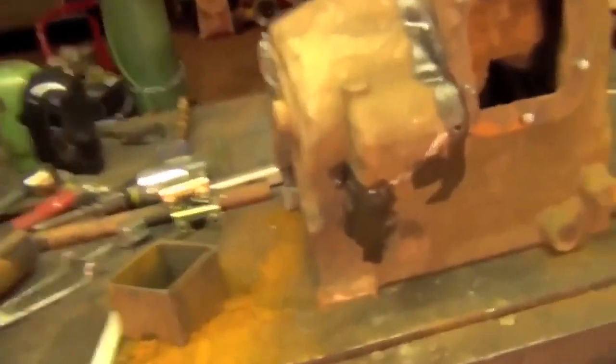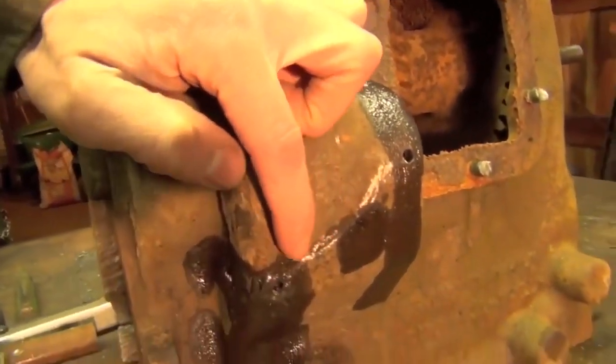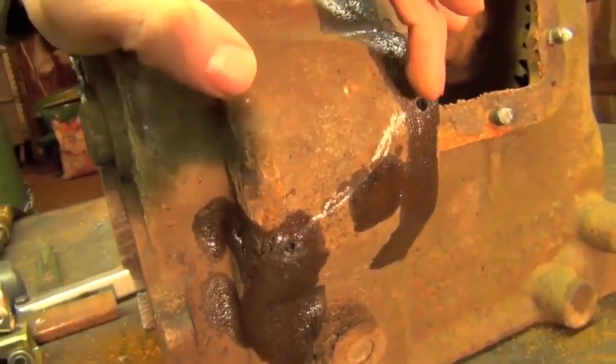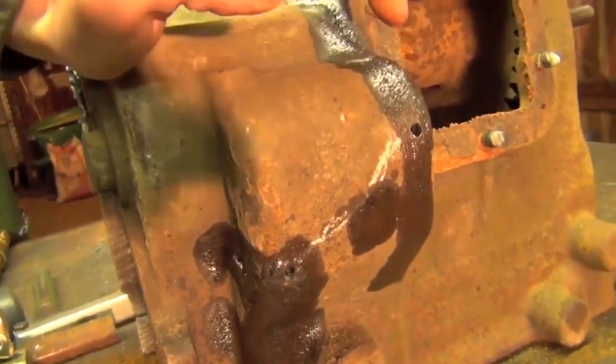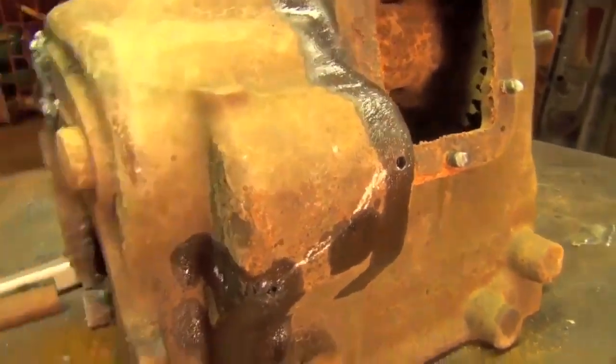You have to drill holes at the beginning and ends of your crack - or ends plural if it's one of those things that branches out - and you're going to have to drill as deep as the crack goes. That's an important step. The next thing we're going to be doing is V-ing this out. We're doing this because you can't just weld over a crack - it'll come back in no time - so you have to grind the crack out of there and again we're going to have to go as deep as the crack is. I'm going to be using an angle grinder; you can use a die grinder or a Dremel tool, just whatever it takes to get this V'd out.